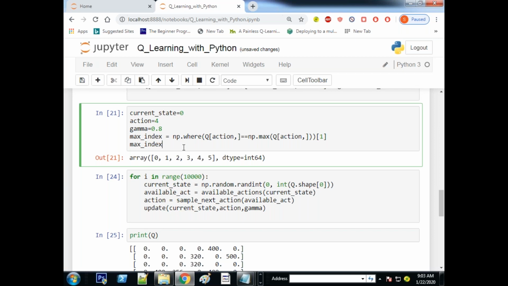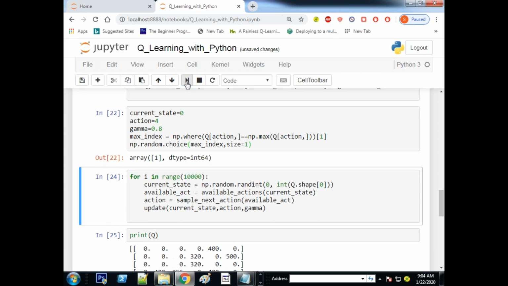That's why np.random.choice. Size equals what is the meaning of it? From these 6 values, you are asking for one value.